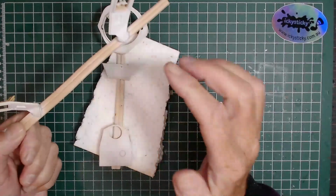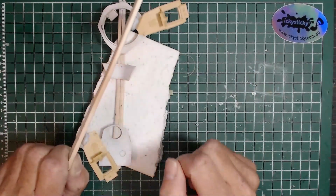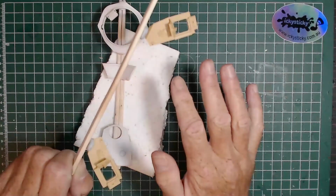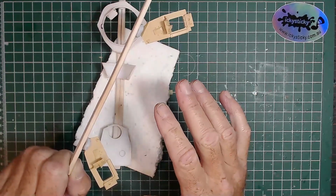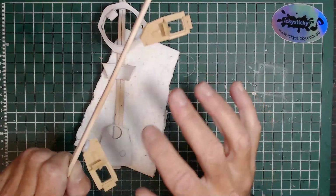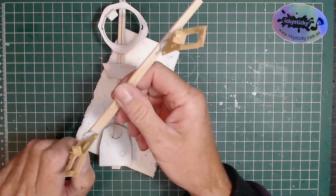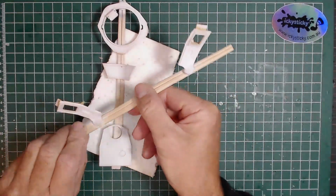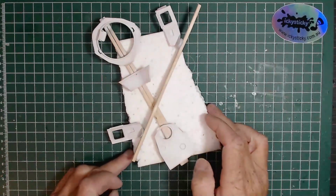When this is dry, which will be in no time at all, I'll give this a coat of primer, going back to the normal grey, and then the dark grey, which is what I'm doing the whole tank in, that's going under the base coat for the chipping. And I won't be too concerned about overspray getting in there, because like I said, I don't think you can see in there very much. So that'll be fine. So that's my idea for the tank's interior.